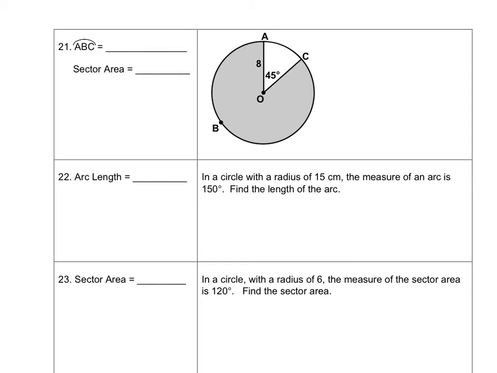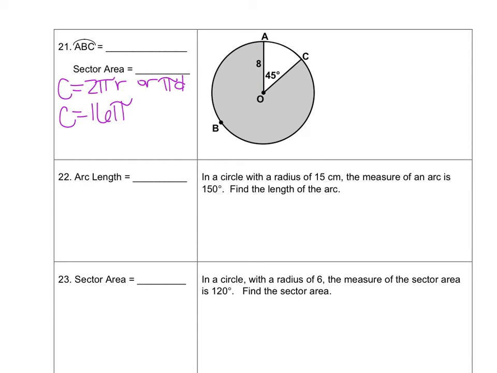Okay, on 21, we're going to do the same thing. We are looking for the shaded area of our circle, so A, B to C. How do I know that? If you look right here, this is also A, B, C. So from A to B to C. Since arc length is dealing with a part of the circumference, we're going to have to find the circumference first. So let's do that. So the circumference is really 2 pi r, or you could do pi d. Same thing. Your radius is 8. If your radius is 8, okay, 2 times 8 is 16, so your circumference is 16 pi.